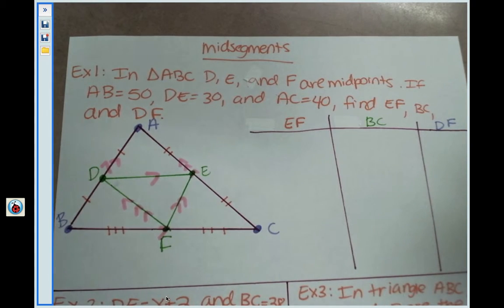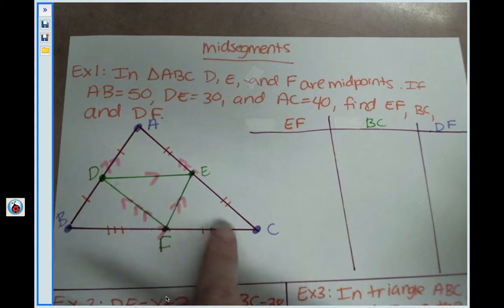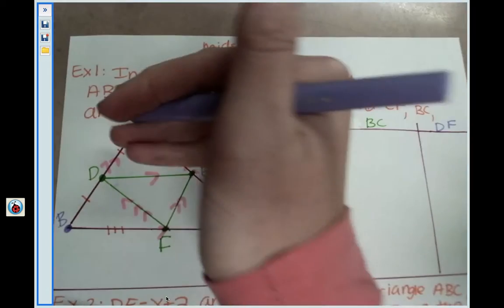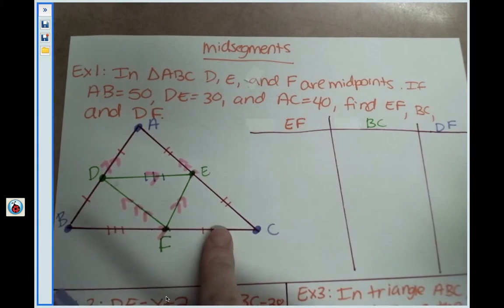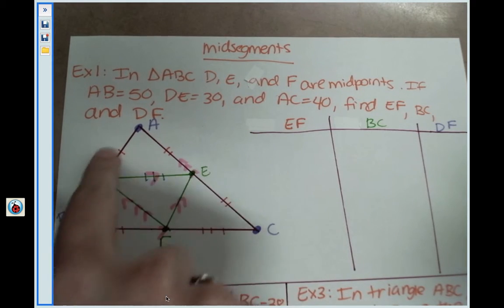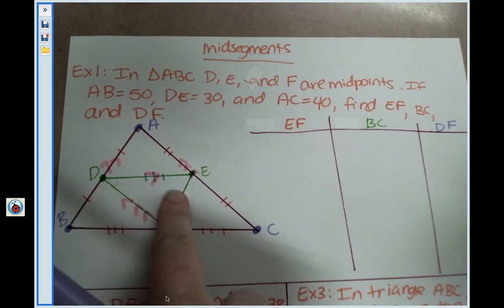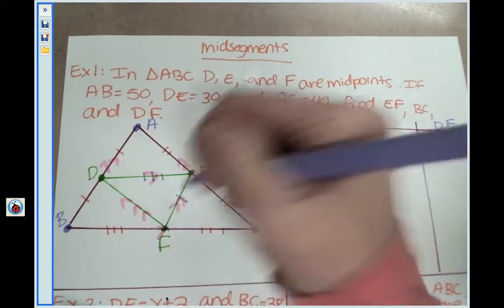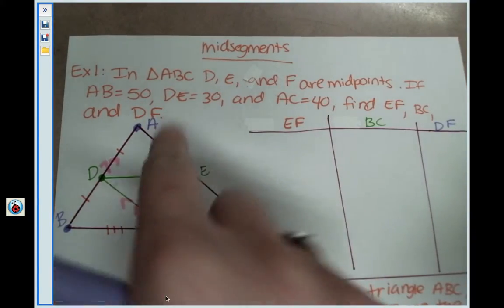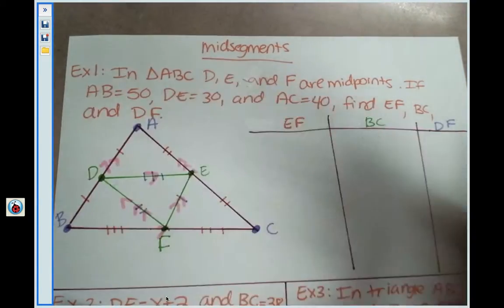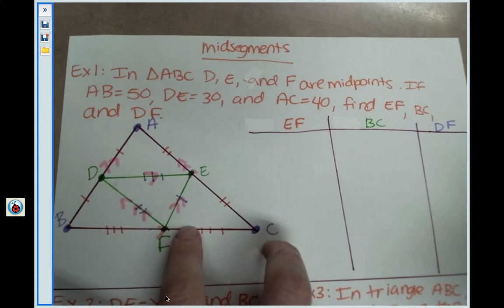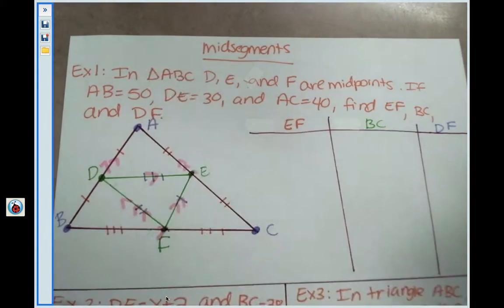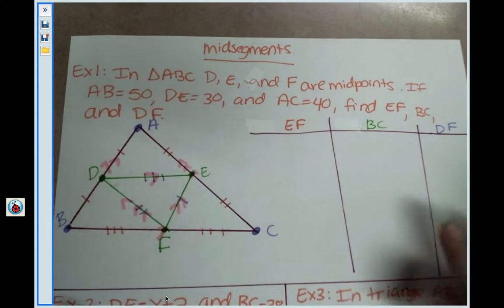Also, something else to keep in mind, don't forget that these two pieces are congruent, which also means that this one is congruent to it. So these three pieces are the same. These three pieces are the same, so you could mark that. And these three pieces are the same. So don't forget the mid-segment is the same length as each of these little parts that the midpoint split in half. So you can also remember that.